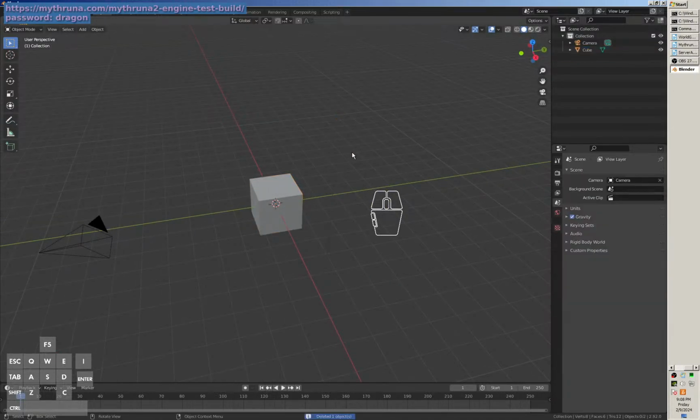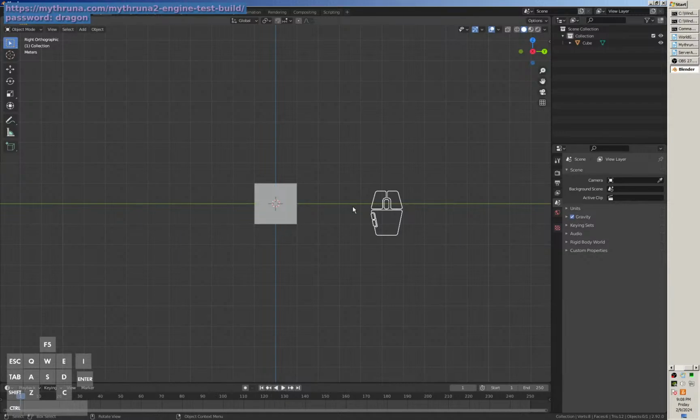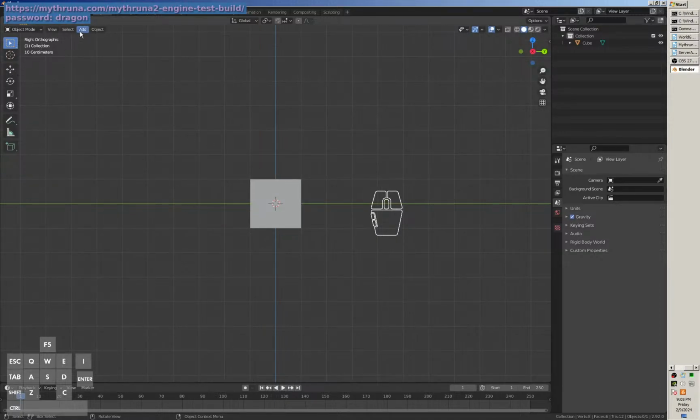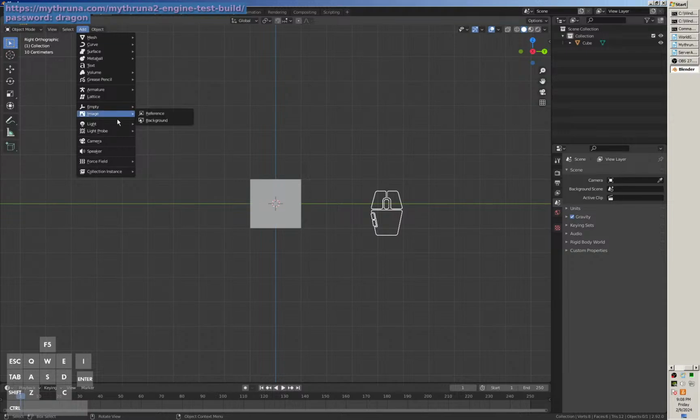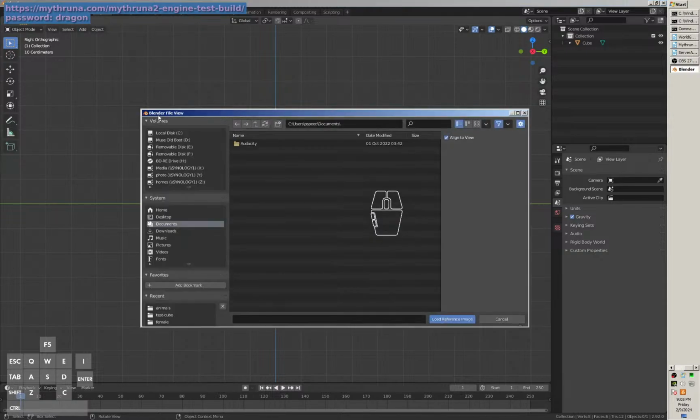Okay, so let me just go ahead and do the standard thing. We'll keep the default cube. What do I want to do? I want to take the side view, and then I want to add an image reference. This is the way we do it.